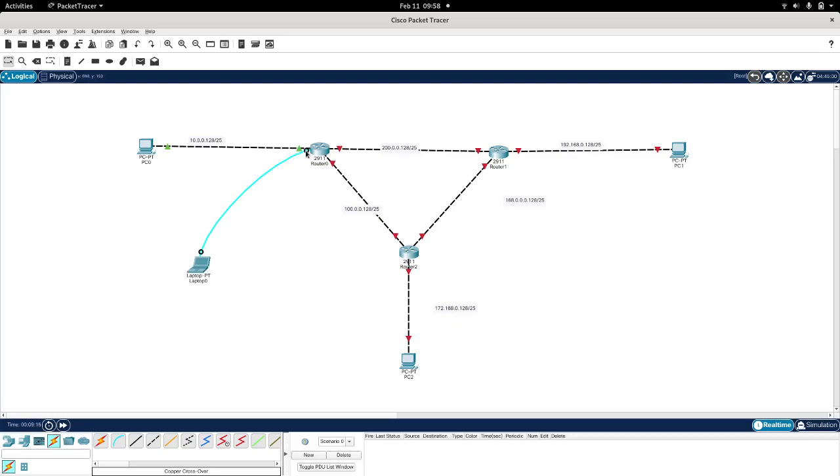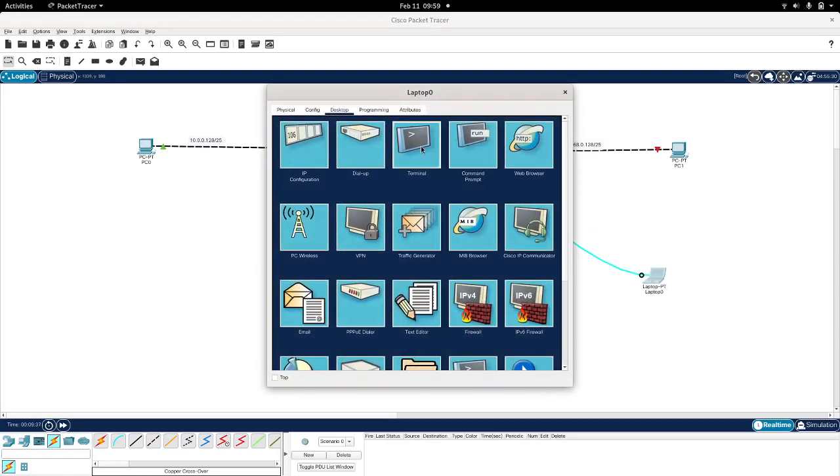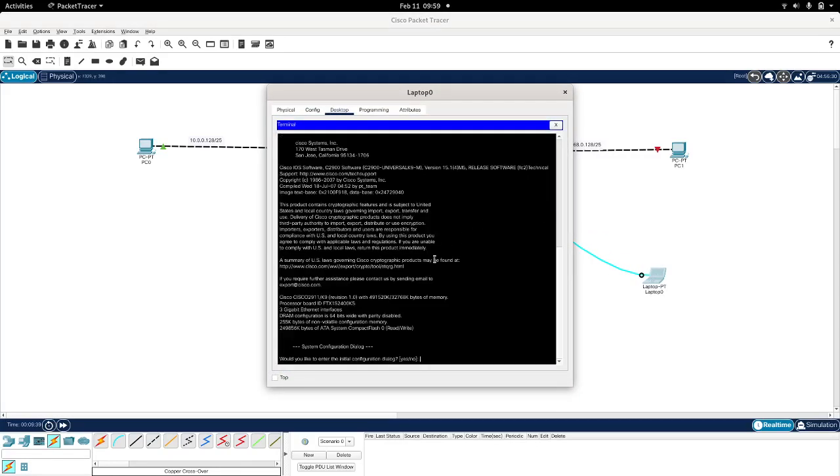So I'm gonna take, oops, something is not working here. Why can I not disconnect this cable? Okay, let's move on to this one up here, and now we're going to configure this router in the same manner as I did with the other one.